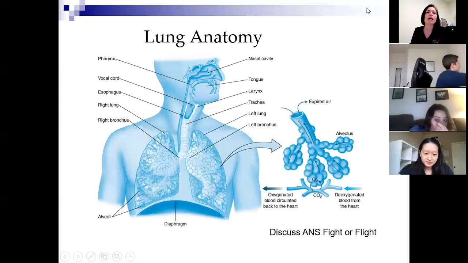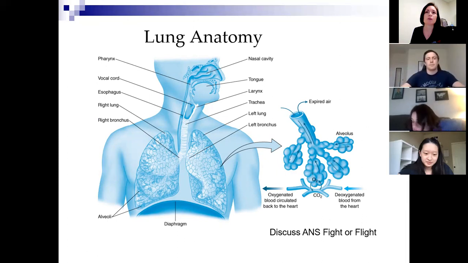All right, so here's a picture of the lungs from the textbook. We'll go through the anatomy just briefly. Air is taken in through our nose; we're supposed to breathe through our nose, not our mouth, although that happens. Air is taken in through the nasal cavity, comes down through the trachea, down into the lungs, and then it starts to branch off into the bronchioles. After it gets through those branches, it branches even further into the alveoli.